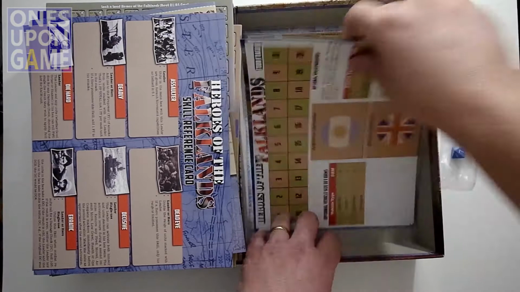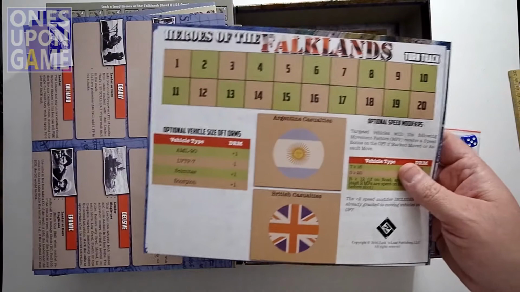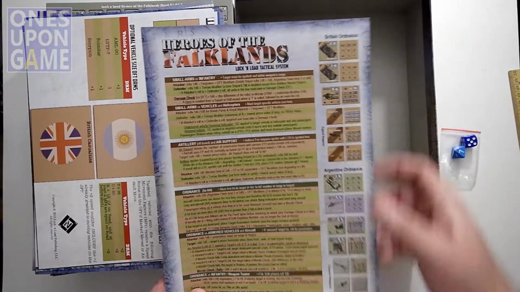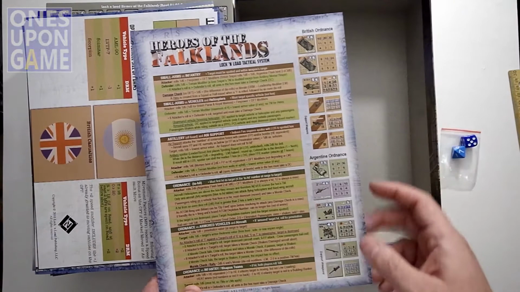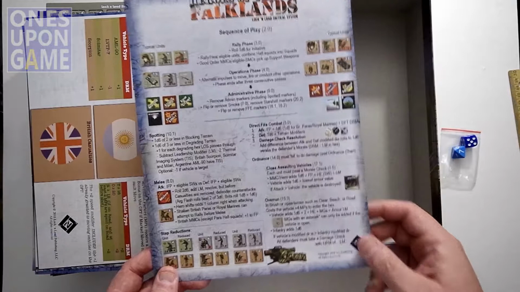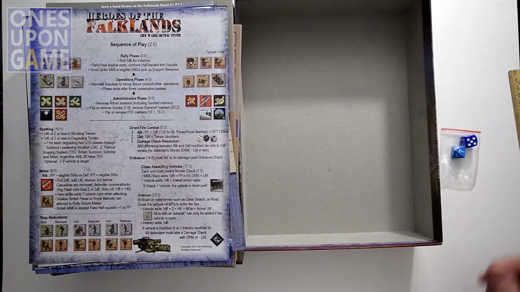Just for tracking, obviously, the turns in the scenario. A few little reference charts here if you need them. And then, last but not least, we got the ordnance reference chart, along with the rules for ordnance. This allows you to not have to flip the counters over to find out what their fire chart is. And then the sequence of play reminder, along with some key rule reminders like spotting, melee, direct fire, ordnance, and so on and so forth. So here is the Falklands, a modern Lock 'n Load tactical game.